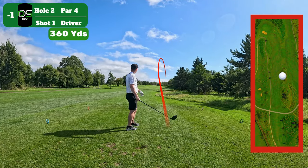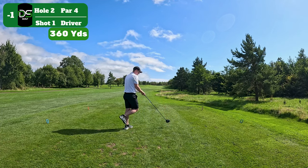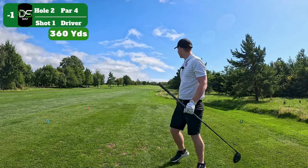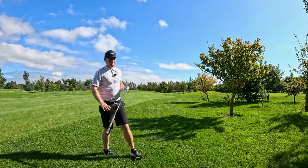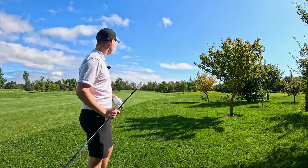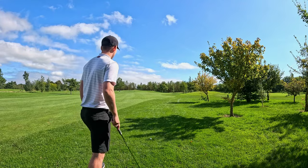Straight down the pipe. A little bit leaky, right, actually. Whoa, that went strong. Yeah, she's down, but it started straight and the wind's just taken it a little bit right, but I'm happy with that. Shot two. We're sitting with 132 yards. I've got a 9-iron because we're strongly in the wind, in the long stuff as well. But let's try and get one on the dance floor here.